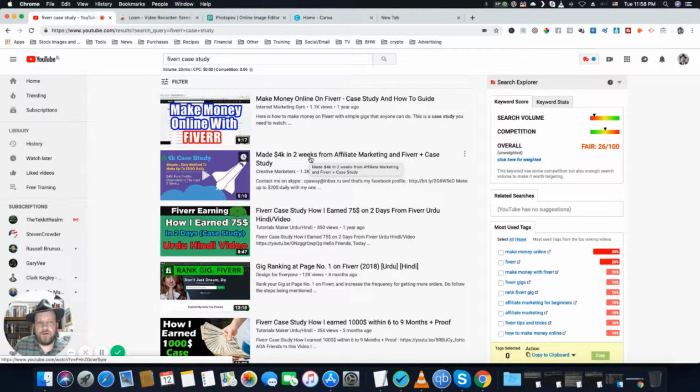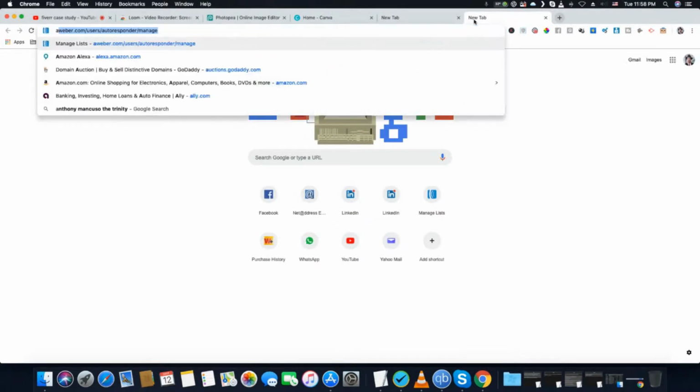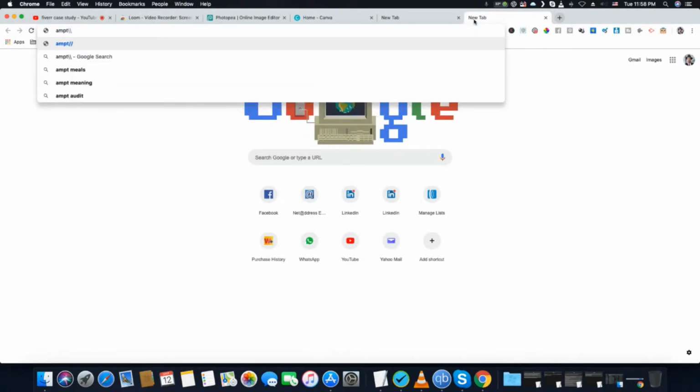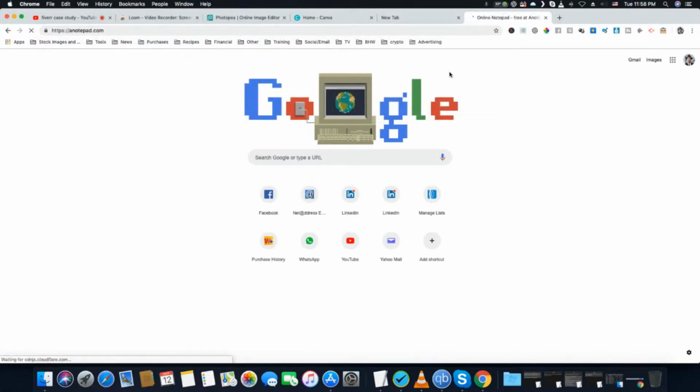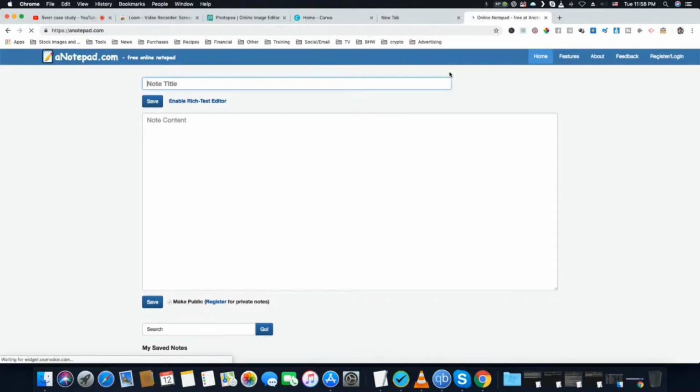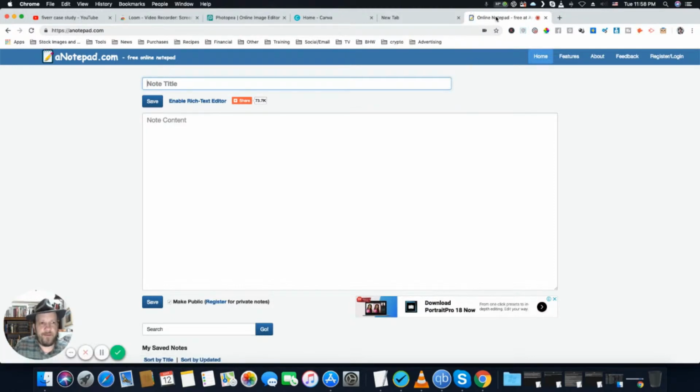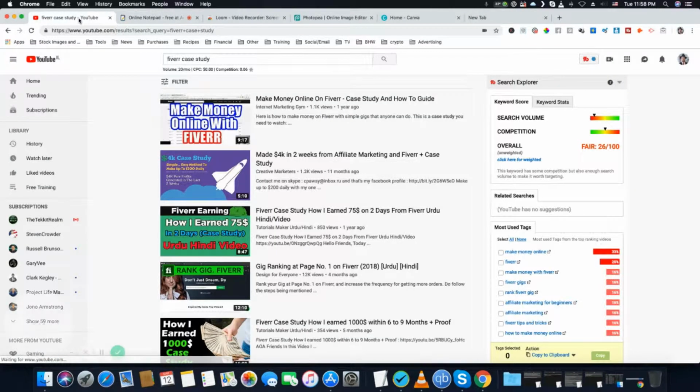So basically what you're going to want to do is like this, and you can do everything online. You don't have to actually have any software. All you need is a webcam, really, like I have. There's a website called A Notepad. I'm very passionate about using online services, and I'm not really into the whole thing of taking notes on paper. Other people love to do that. I don't.